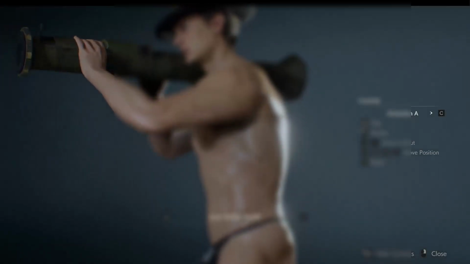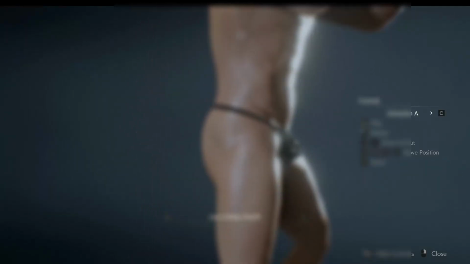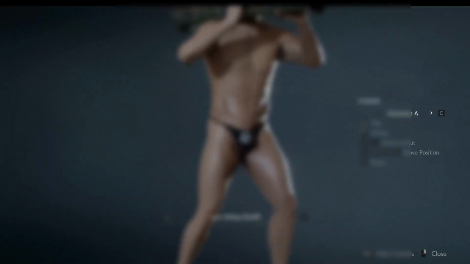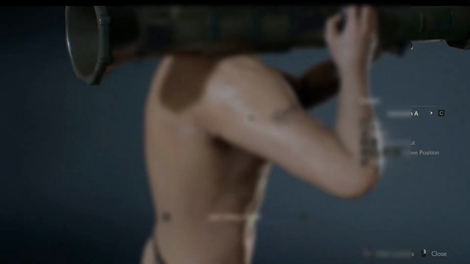There's a line here, there's a seam, and you can probably see it here as well. And if I run around, you can see the seam here as well, and you can clearly see there's an intersection here with seams, and also here another seam.